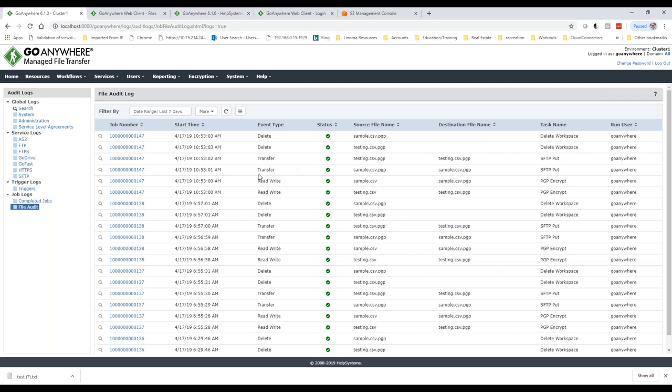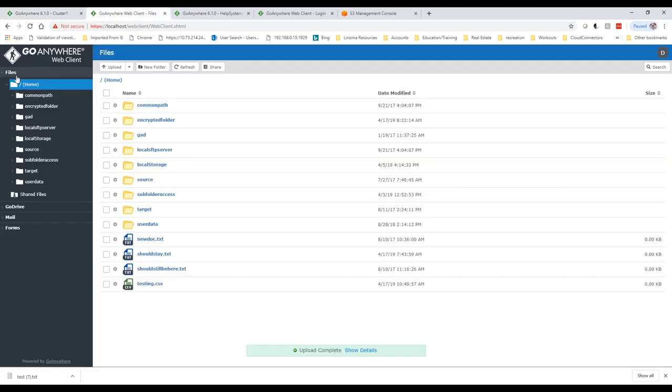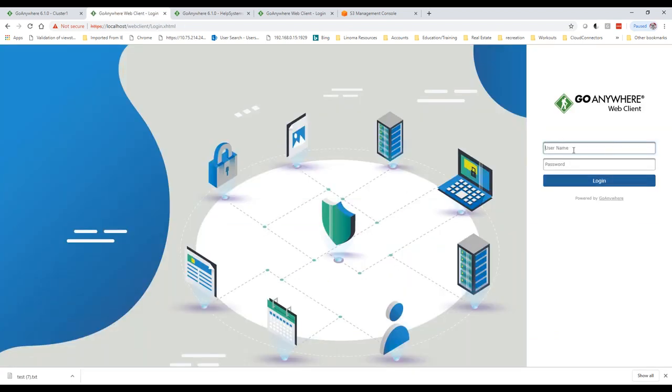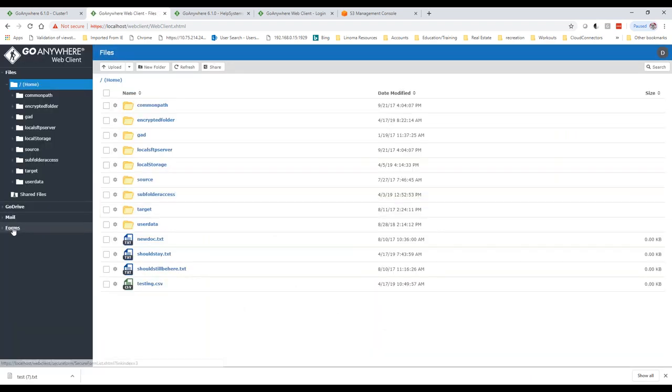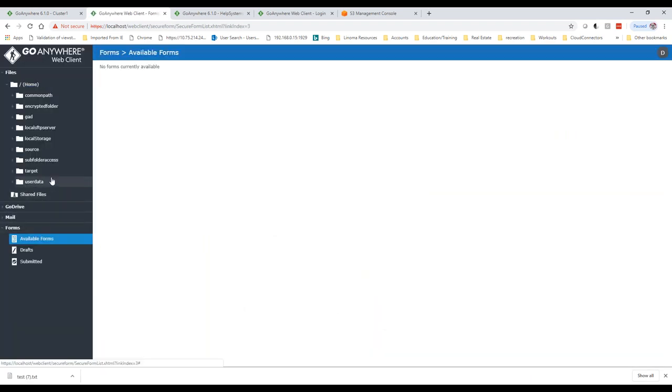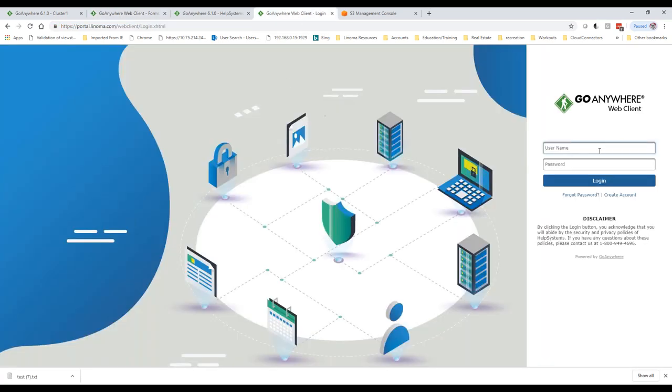With that, looking at the time, I didn't get to the HTTPS web client features as far as secure folders, Go Drive, mail, or secure forms. I won't touch on all these. One of the ones I thought was kind of neat is going to be, given maybe your employees or even publicly accessible, or you can do it via SOAP or REST for custom applications. And actually, it's on this one.